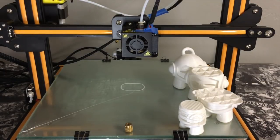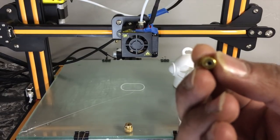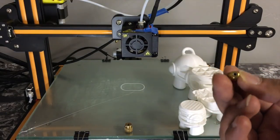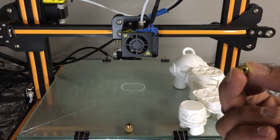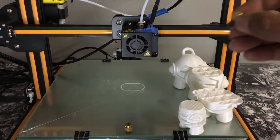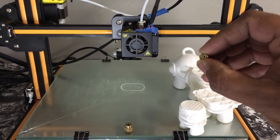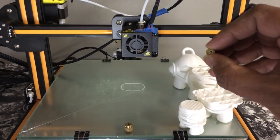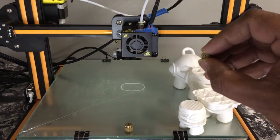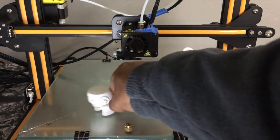Alright, so the first type of clog you can get is a very simple one, like so. It's to a point where nothing is there and you can barely tell that anything is there, but you can't see the light that comes through it. Okay? Another type of clog you can have, which is a little bit more severe, is this one. You can actually see the filament in there, like so, but it still has a hole to where the filament, once it gets heated, can still go through, pouring out a little bit of filament, but not too much, and that's what ends up giving you this type of result here.